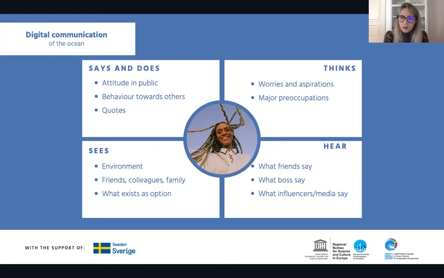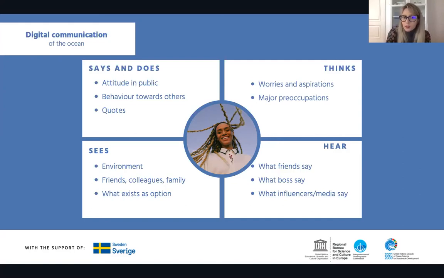And then what they hear from people that they know: what their friends are saying, what their boss is saying, what the influencers and the media say about this topic. So if this person, for example, started to refuse plastics in their everyday life, and your campaign is about that, what is this person hearing from their family? How can you bring their family together on the reduction of plastics? How can you do that? And then your content needs to bring those answers and needs to fit this person.